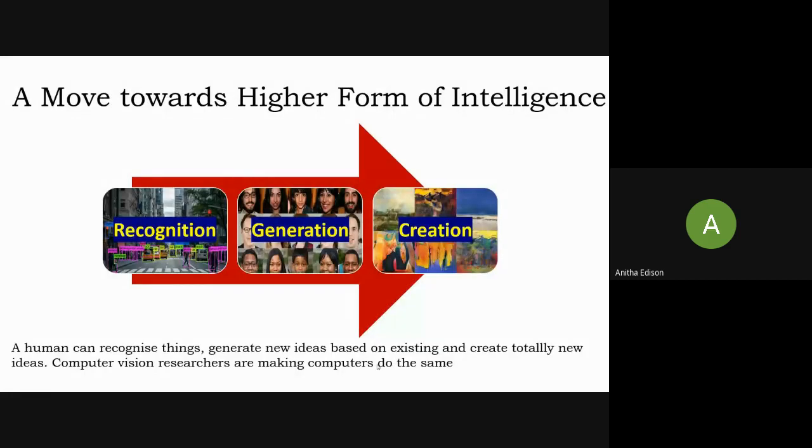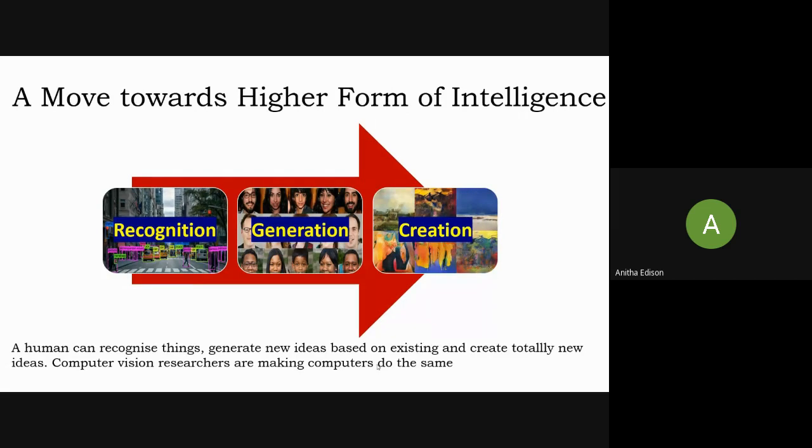Moving on, what makes humans distinct is that we can identify a lot of things. If we have already seen something, like a cat, then when you see another cat, you can identify it as a cat. That is what we have learned from our young ages. That is a lower form of intelligence. If we have seen something earlier, we can identify it, and that is called recognition. Okay, so humans can recognize things. We want the computers to recognize things like we can do.